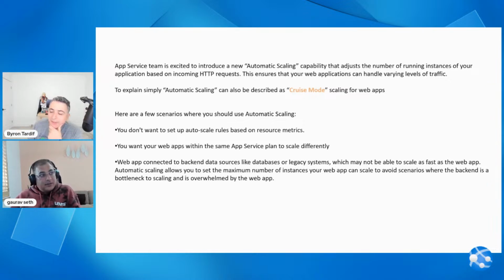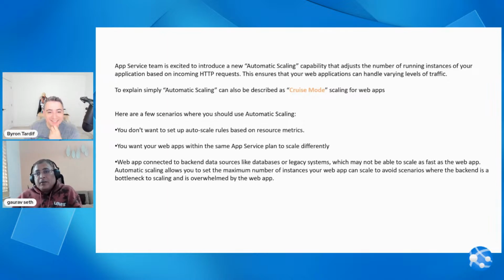Yeah, when you're doing the rules-based autoscale, it's relatively easy to come up with a rule for when you're going to scale up. But then you need to remember to also set a rule to scale down, and that gets hard. So the cool thing of this automatic scaling is that it does both, right? It's not just up; it also brings it down and saves you money. Exactly. That's the cruise mode option that I was trying to talk about.